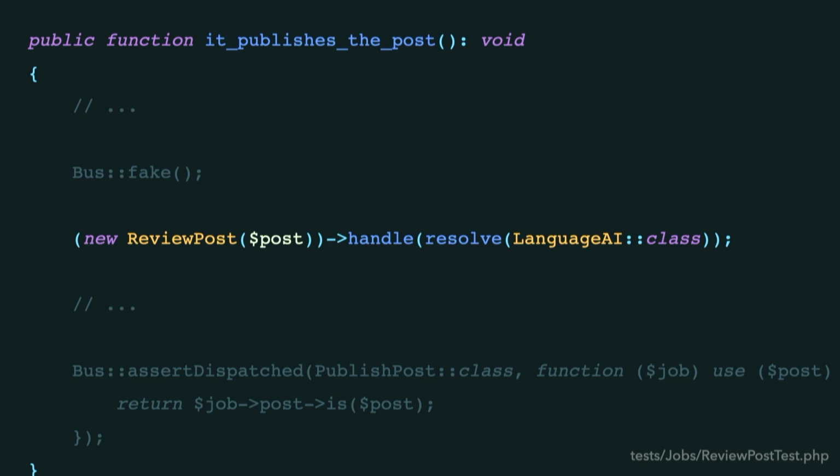Anytime I come across stuff like this and I'm doing things like this, I'm rebuilding the framework in a way. I know that I'm doing something wrong. I call this fighting the framework. I don't want to fight the framework. I want to embrace the framework. So there's nothing wrong with dispatching this job the way we were dispatching it. This isn't where our problem is.